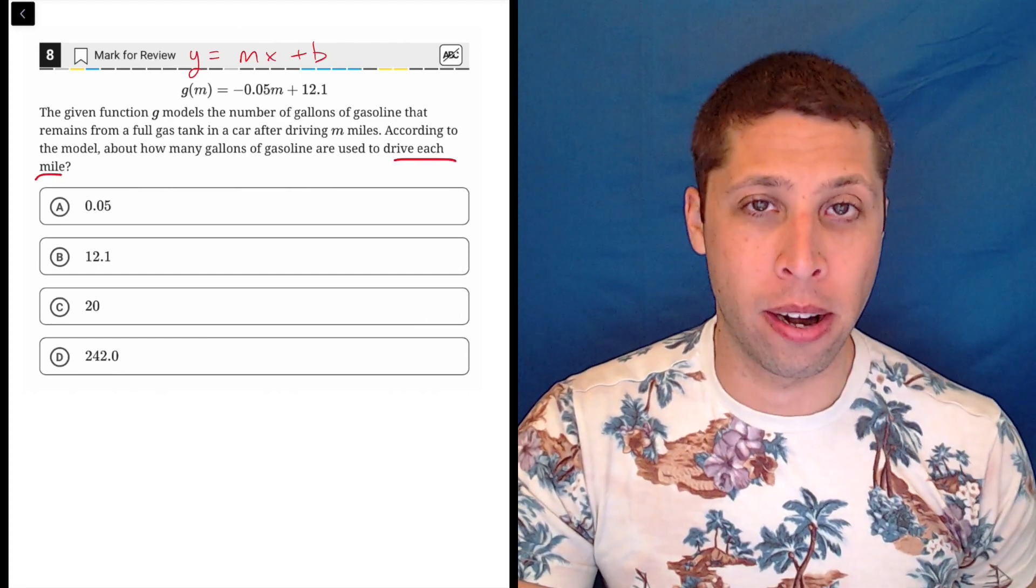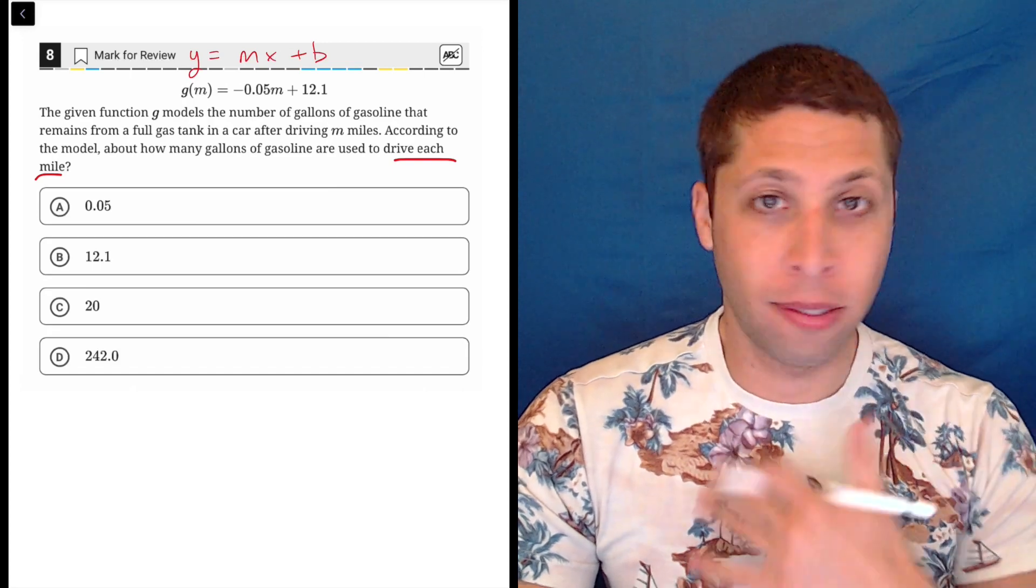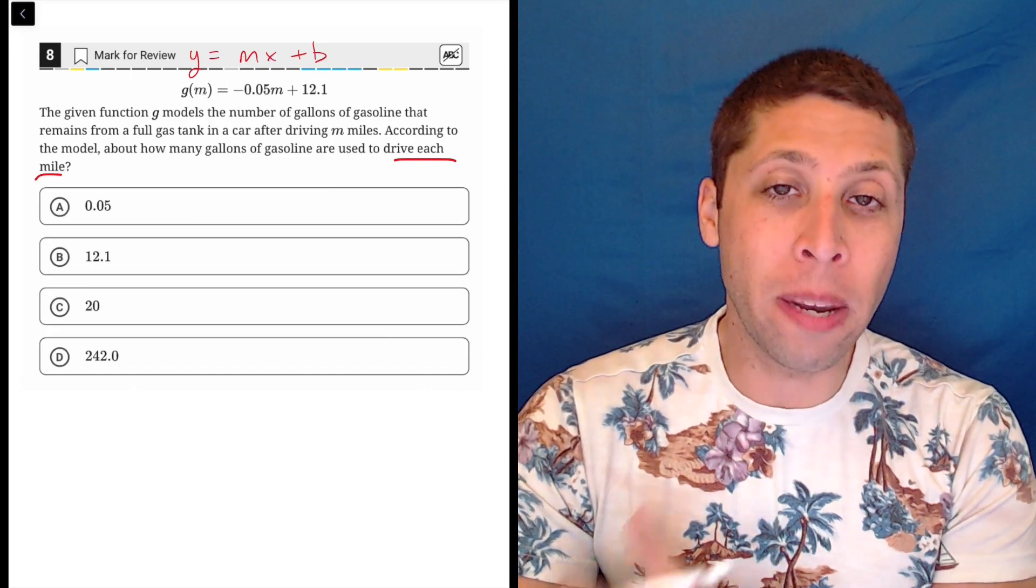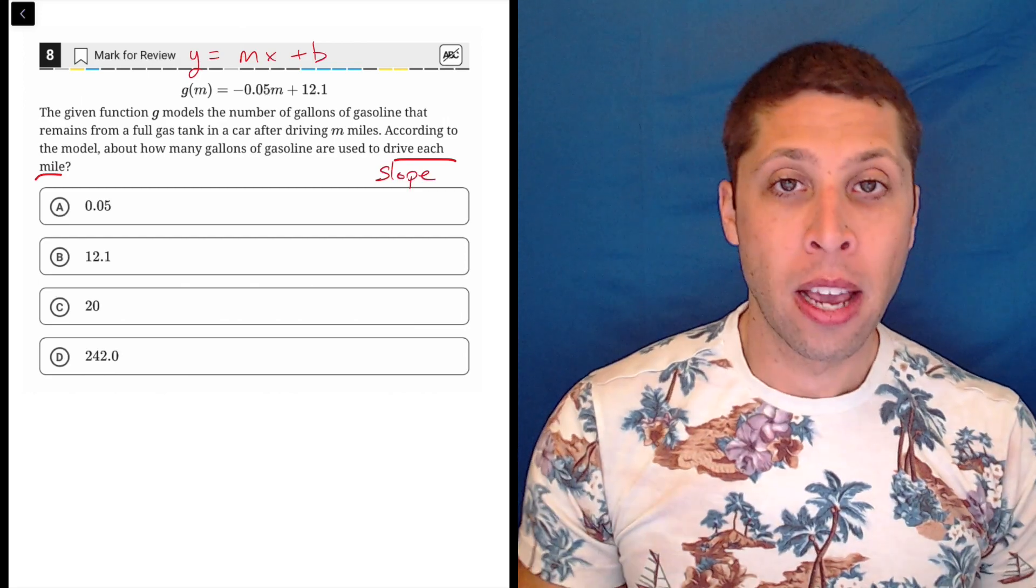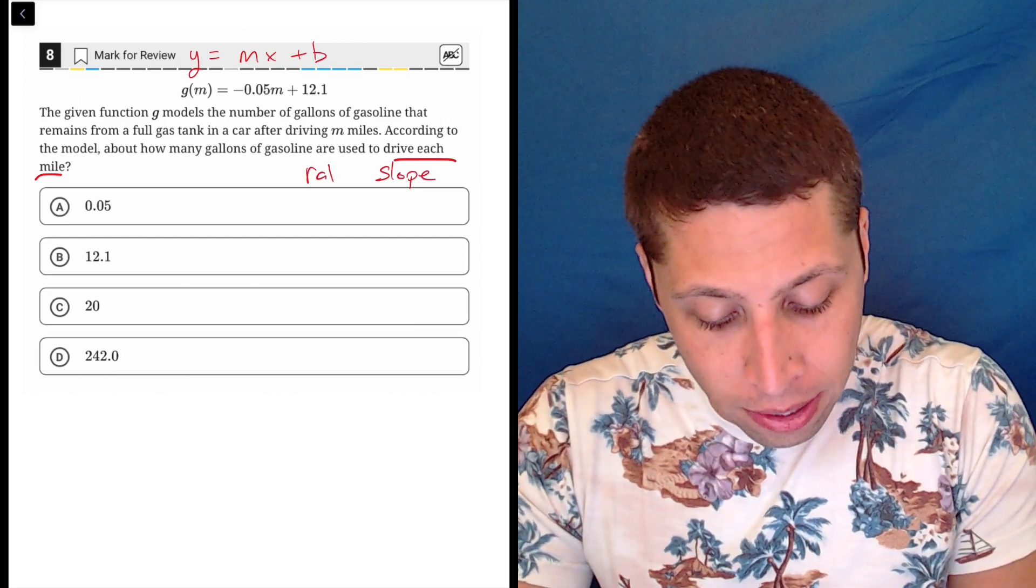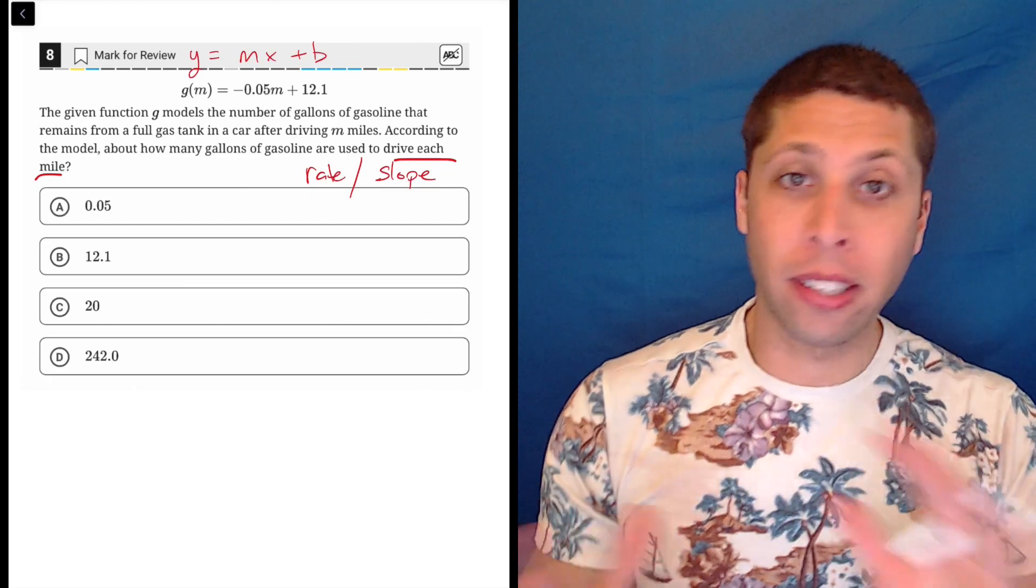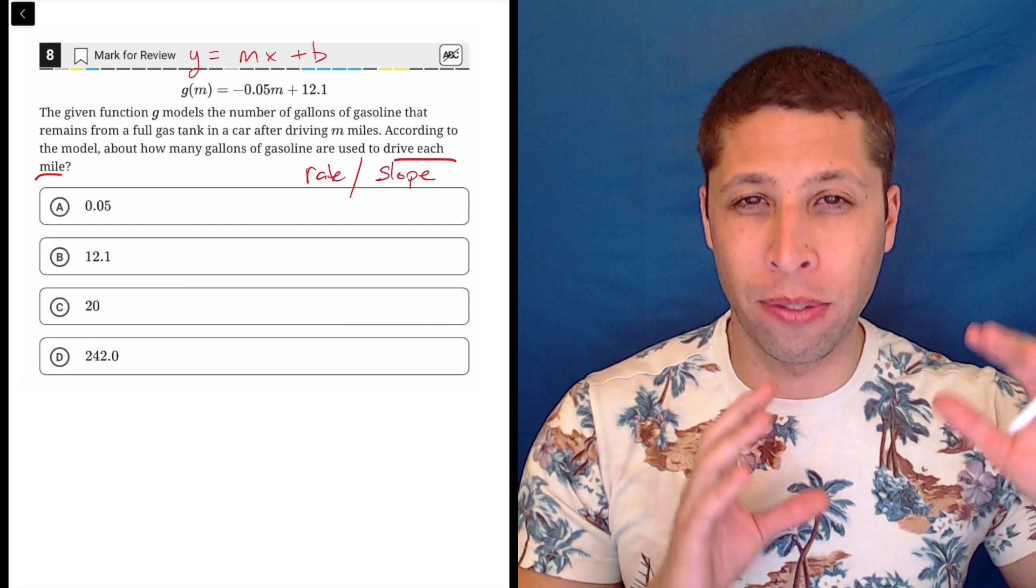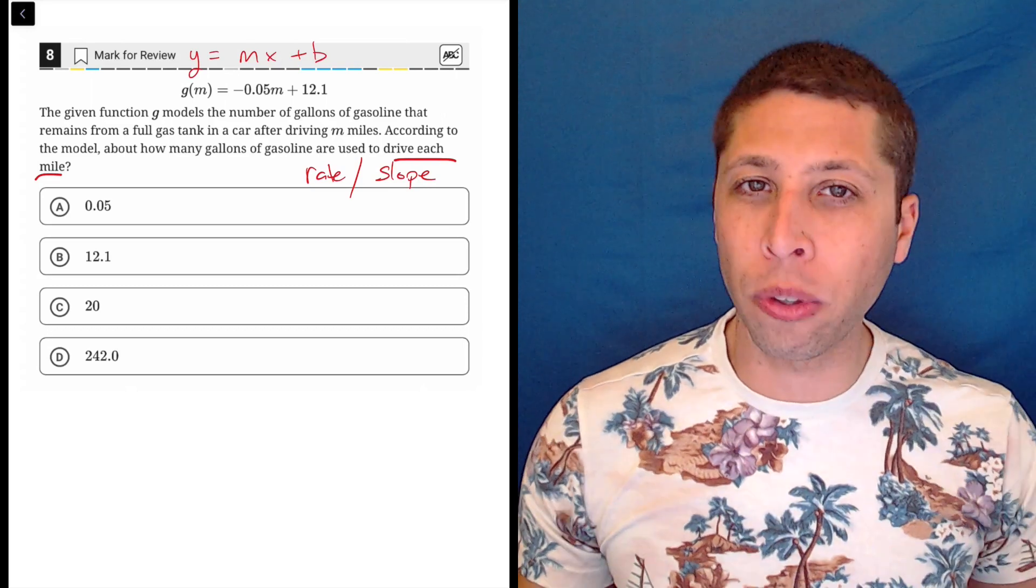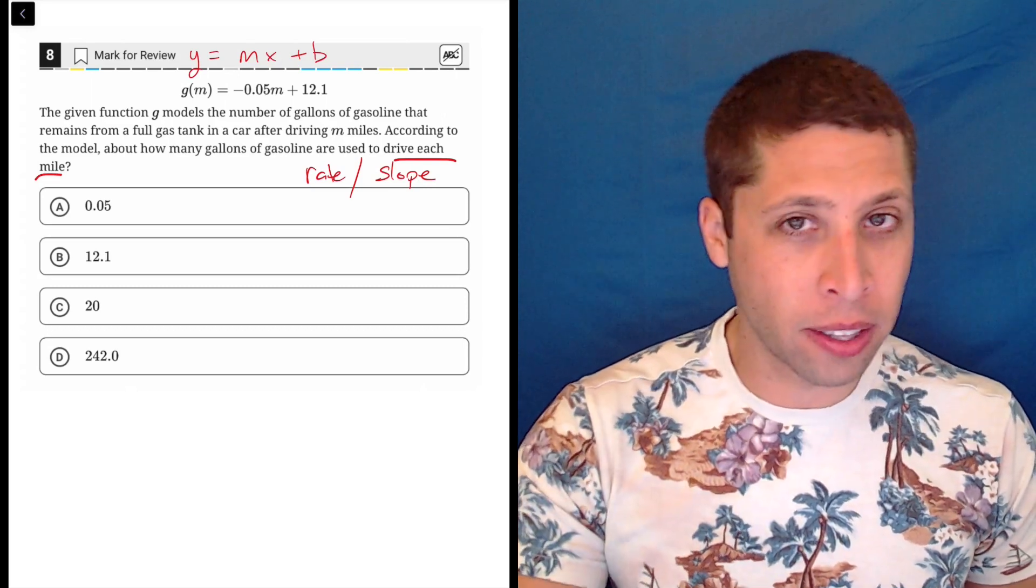So it's that n part that makes it really clear what we want. It sounds like part of the story, but it's really in code telling me to find the slope of the line. And that's because this sounds like a rate. And rates and slopes are basically the same thing. And most of the time we encounter this, it's going to be written in this basic linear equation, y equals mx plus b. And so we need to find the slope.